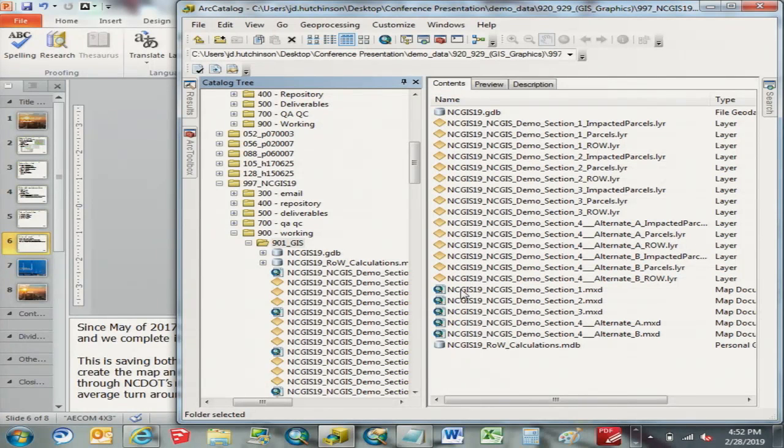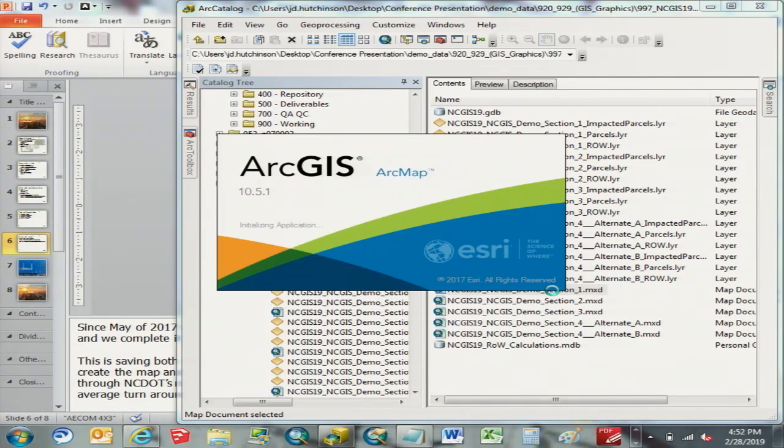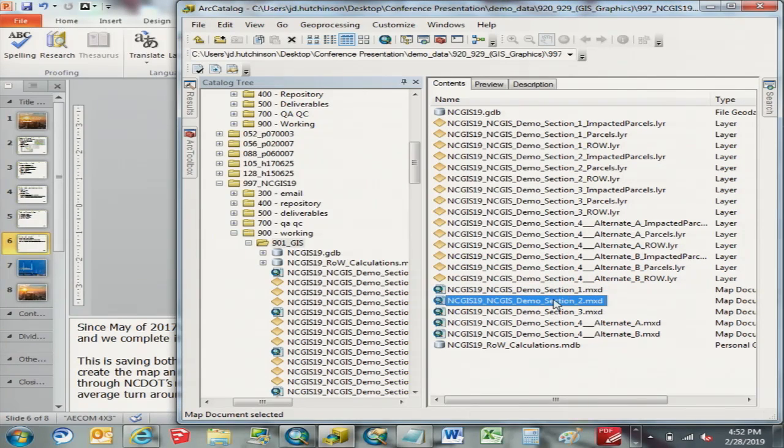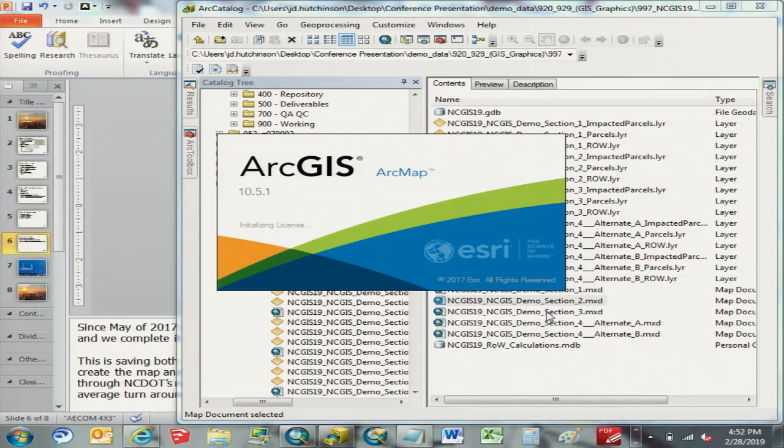And you can see this project has 4 different sections, and section 4 has 2 alternatives, so you can open it up. Like I said, I just dragged this up to North Carolina. It was from another state, so this doesn't reflect anything that is in the works anywhere, but it was something that has multiple levels of control of access. It has multiple sections, just so you could see what this can do.